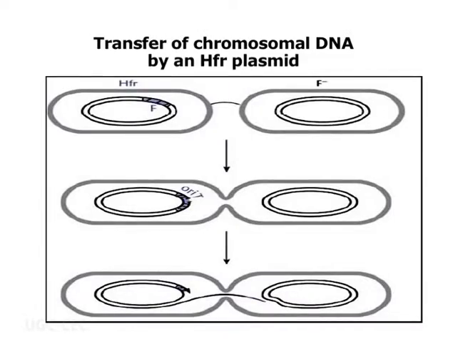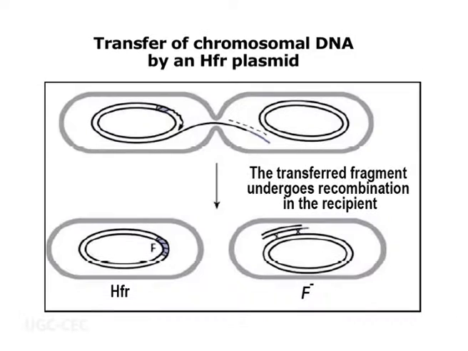The transfer starts at the oriT site, and to transfer the entire bacterial genome, it actually takes 100 minutes. And as we know, 100 minutes is a long time, and for such a long time the mating pair bridge won't exist, because of the existence of strong regulation in the synthesis of the tra operon genes. So the net result will be the half transfer of the F plasmid and partial transfer of bacterial genes inside the recipient bacteria.